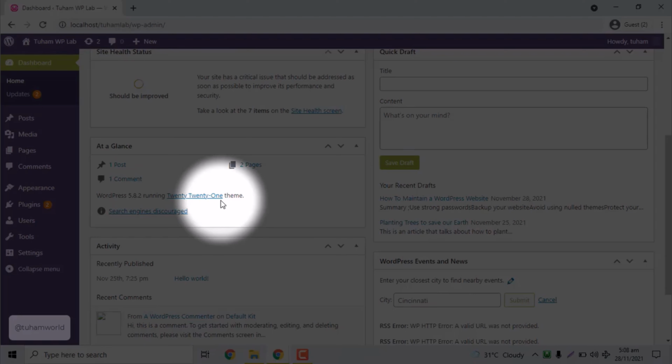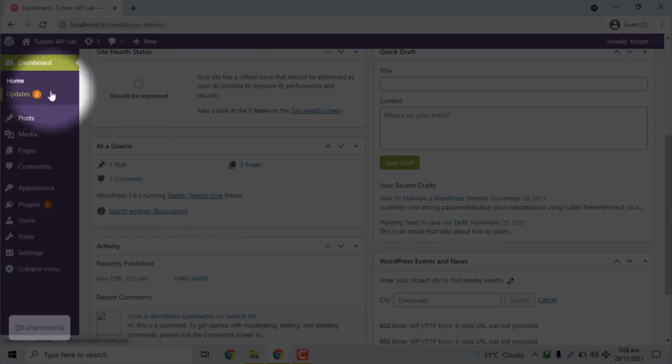Let's say we are in the year 2022, WordPress would likely have a theme called 2022 theme. So if a theme is released, when you update your WordPress core software from 5.8.2 to the version of that year, it's going to come with the 2022 default theme.